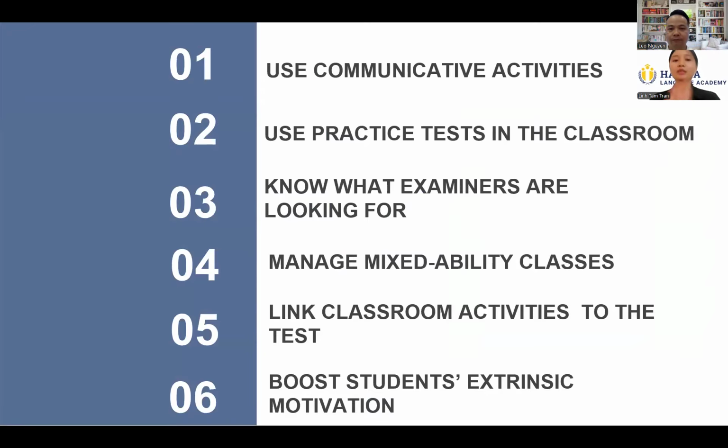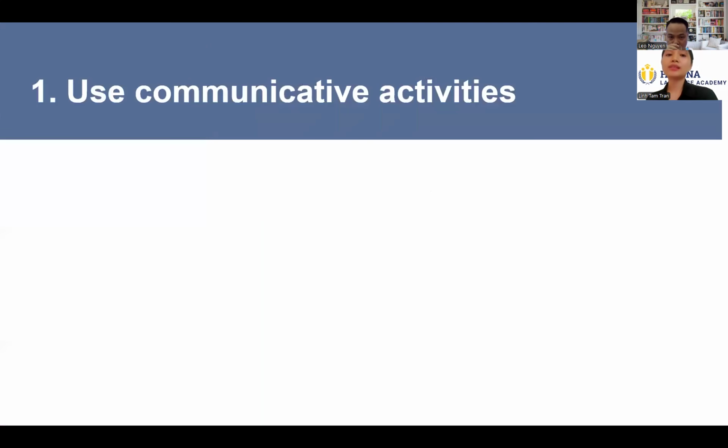Okay, so here we have 6 points or 6 tips that you can use on a daily basis. So let's move on to the very first one. Use communicative activity. I know that everyone here knows about communicative language teaching. I will call it CLT, right? CLT is focused on the student's ability to communicate with speakers from English-speaking countries, and in Vietnam right now, Vietnamese education focuses on CLT at schools. So we can use this in our classroom, yes or no?